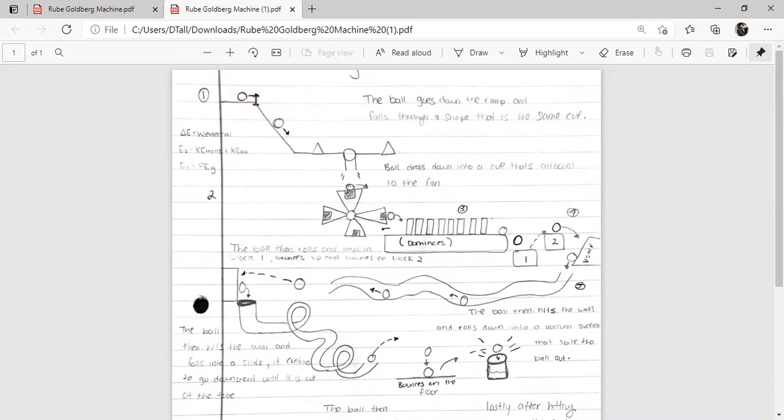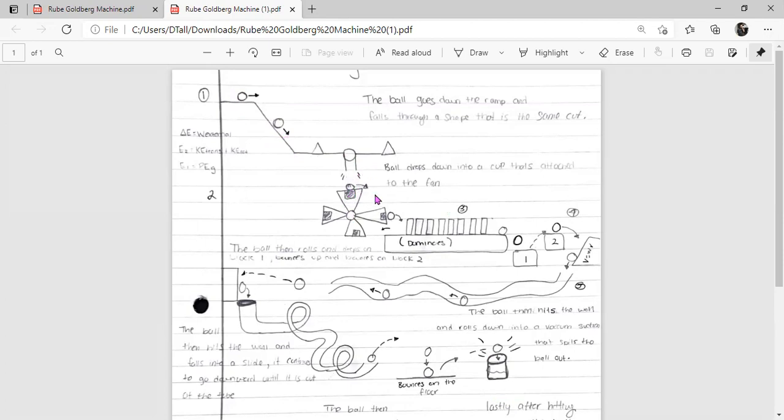This ball is filled with a powder that's similar to sand that will flavor the water that's at the bottom. So this ball, it is bouncy. It will roll down this ramp, go to a cutout that is the same size as it, and it will go down the chute. The ball will then drop down the chute, go into the cup that's on the fan.